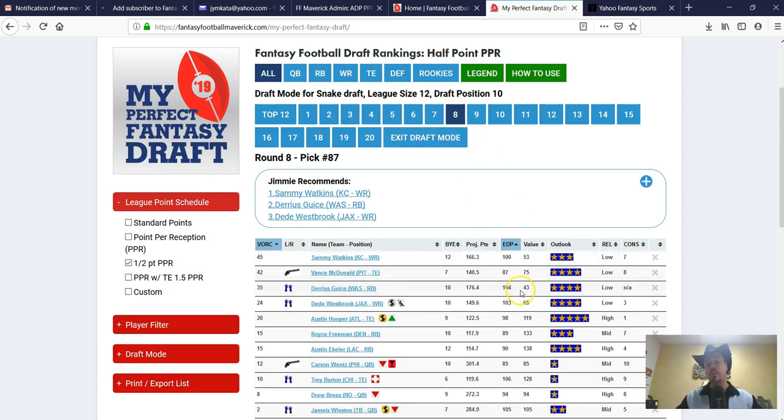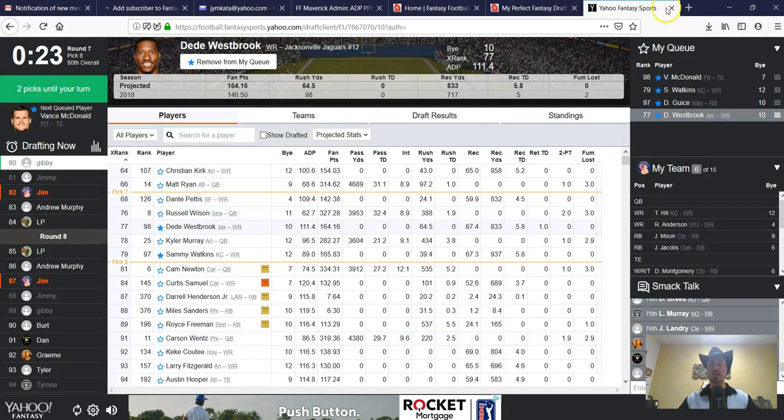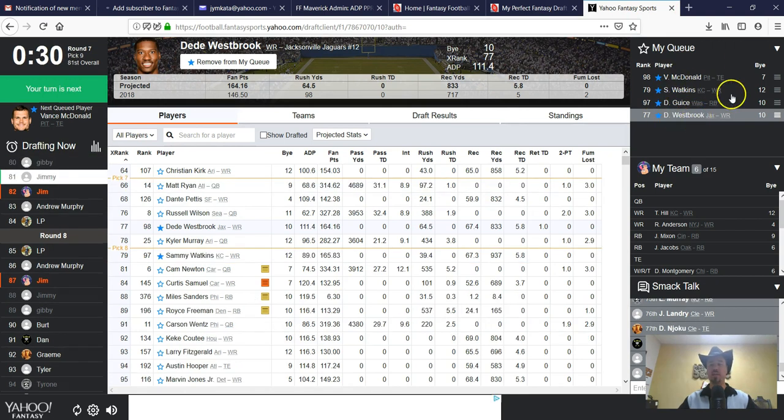And again, remember, this would be our 5th running back if we would take him. But let's go ahead and get all these guys queued up. We'll make a decision at that point, and I will just pause the video now, and we will come right back. All right, so it is almost back to us. You can see Vance McDonald still on the board. Watkins, Guice, Westbrook queued up for the 8th round.